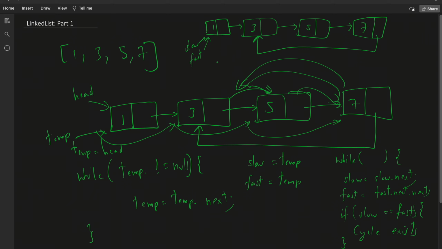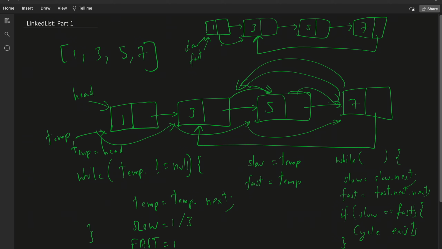So let's see for the example. Let's keep their values here, slow and fast. Right now both are pointing at 1. Now slow moves slowly, by one value, slow dot next, so slow is now pointing to 3.